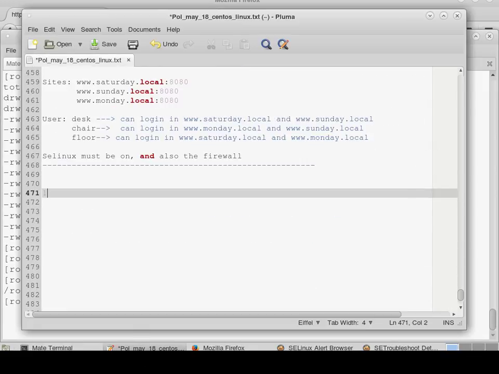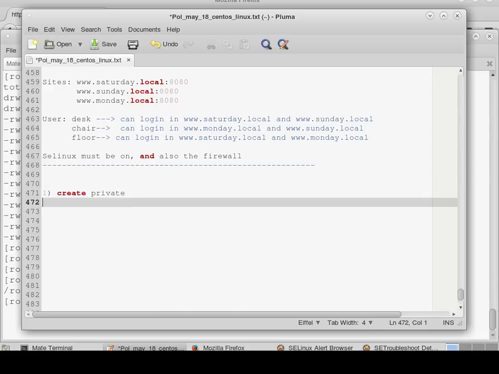So first, we're going to create the private key. After that, we are going to extract a cipher from that private key.